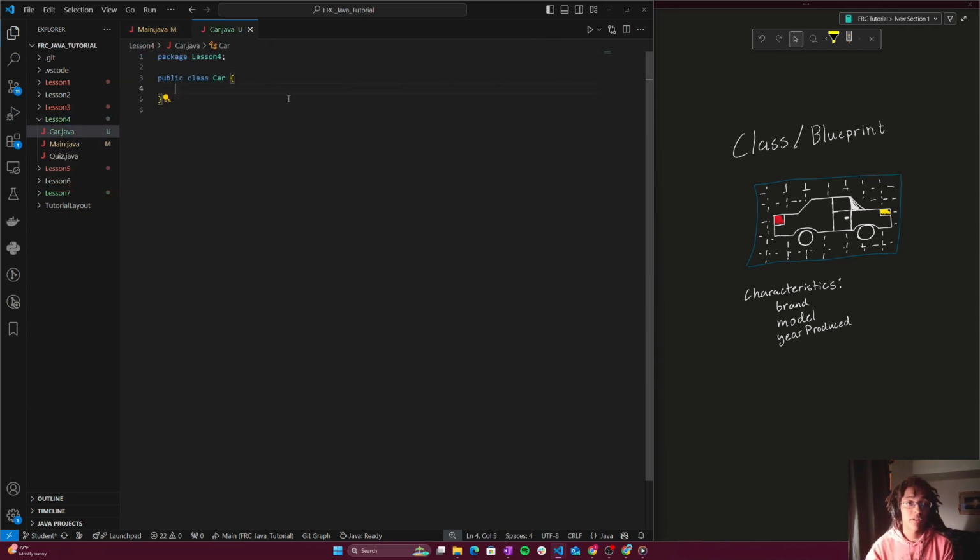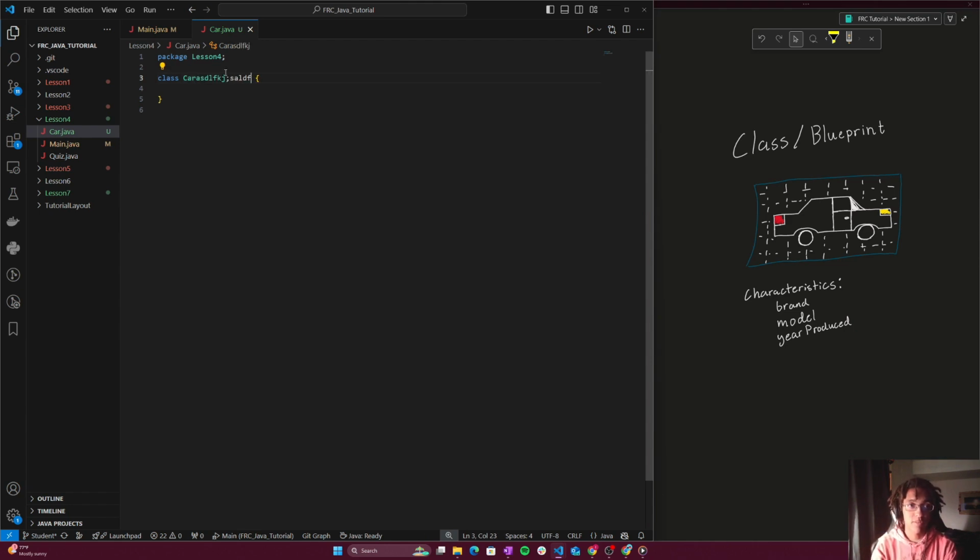car.java. Now, I'm going to get rid of this public keyword here just because it's not necessary, and we'll learn more about it later. But for the time being, what we're going to start out with here is just this thing here that says class and Car. And so what we're telling Java is we're defining a new class or a new blueprint for what we are calling a car. Now, this second part here is just the name of the class.